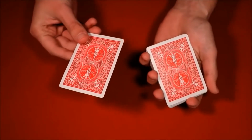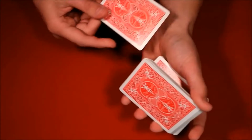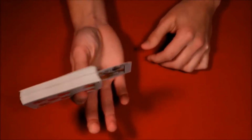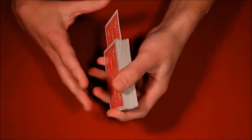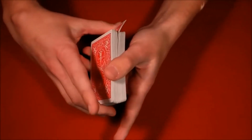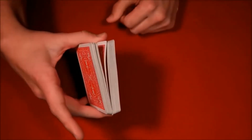So what I did was a double undercut. I lifted up the bottom half of the deck, just like that, and I pushed the card in, so this way the card really is in the middle, just like this, as you guys can see. And now all you have to do is, as you're pushing the card in, so this is what it looks like, the card's getting pushed in, you are also pulling down the card. So the card is going towards the table, towards the ground, you push that in, and then you're going to get a break, just like that.